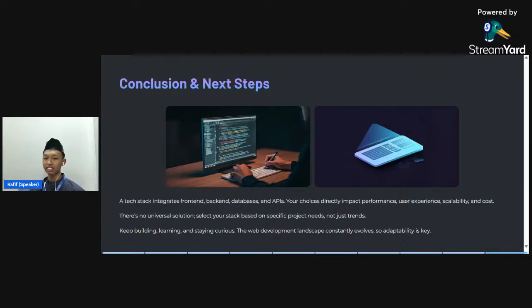The best tech stack is entirely contextual. What works brilliantly for a small startup MVP might be entirely unsuitable for a large enterprise global platform. Therefore, the best approach is to make intentional, informed decisions based on your specific project needs, your team's capabilities, your budget, and your long-term goals, rather than blindly following the latest trends or what seems most popular for the moment. Whether you're a developer, a project manager, a designer, or a business leader, a solid understanding of these tech stacks will empower you to contribute more efficiently to the creation of successful web applications.